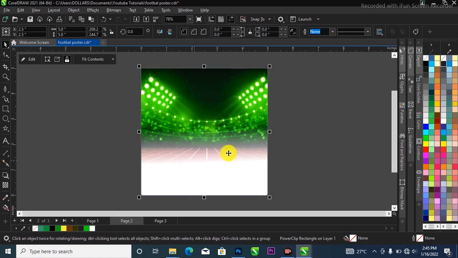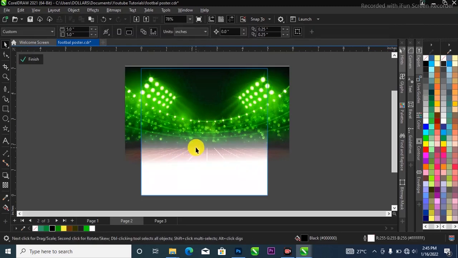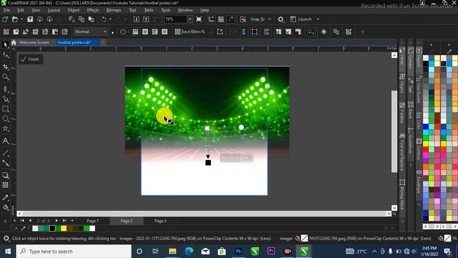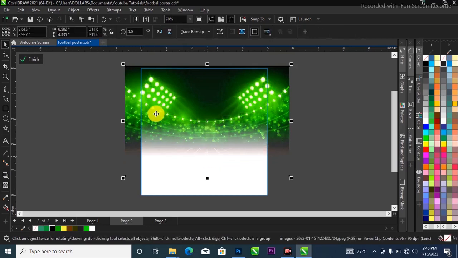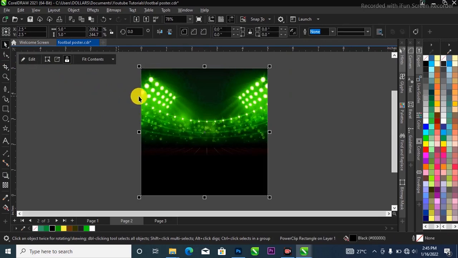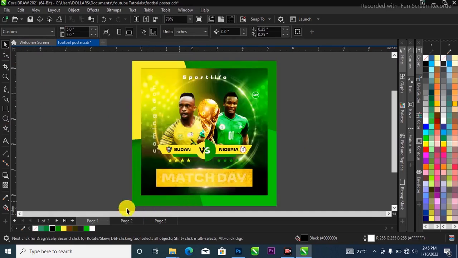So I'll select the project, then change the color to black like this. I'll still try to blend this side again. I kind of feel it's too small like that. Yeah, I think this is okay right now. So I'll finish it in this place where it says finish, and this is what we are currently having. So next off, let me see what we're gonna do next.